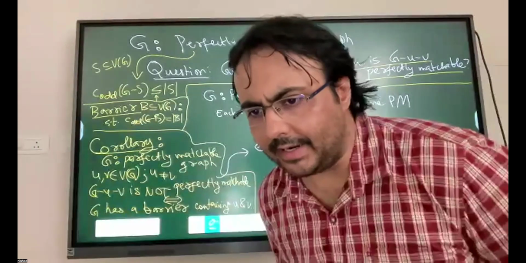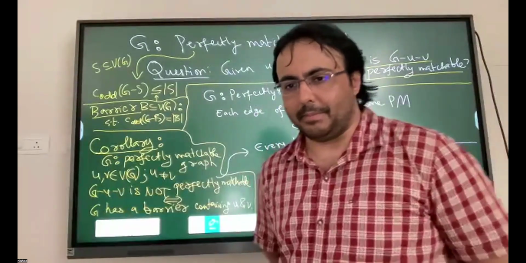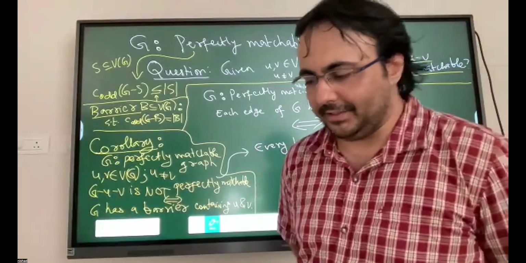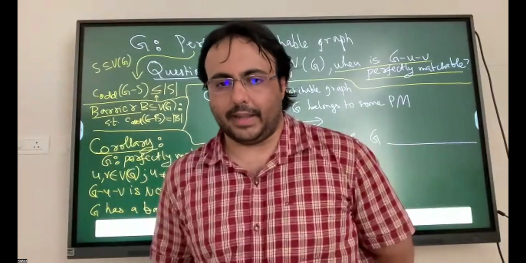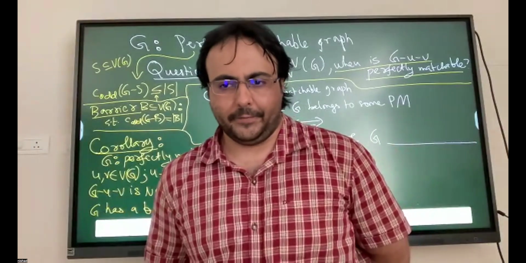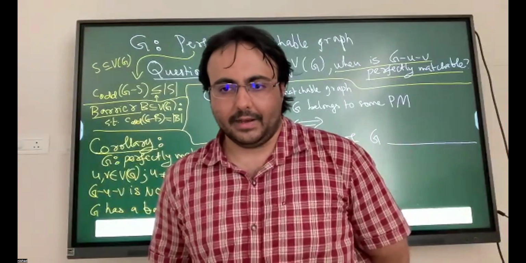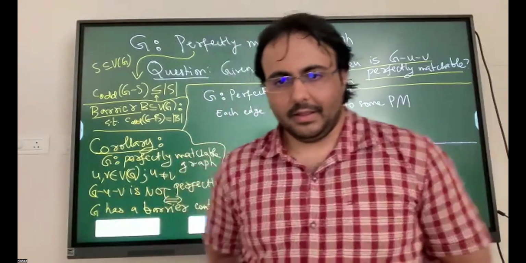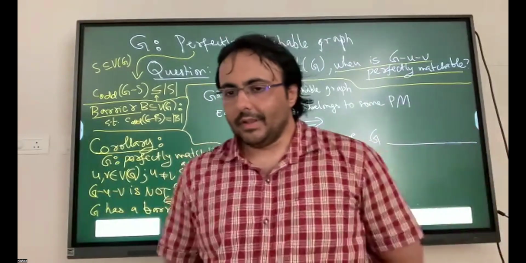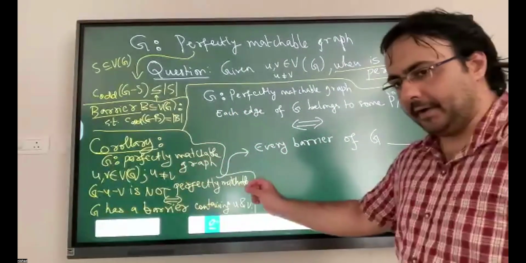Somebody has written something: there is no barrier set. No, that's too strong actually. First of all, the empty set is a barrier by definition. Not a very interesting barrier. Another example is that every single vertex is actually a barrier. If you delete a vertex, you will get exactly one odd component and possibly some number of even components. So every vertex is also a barrier. Maybe you mean something slightly different, Sumanta.